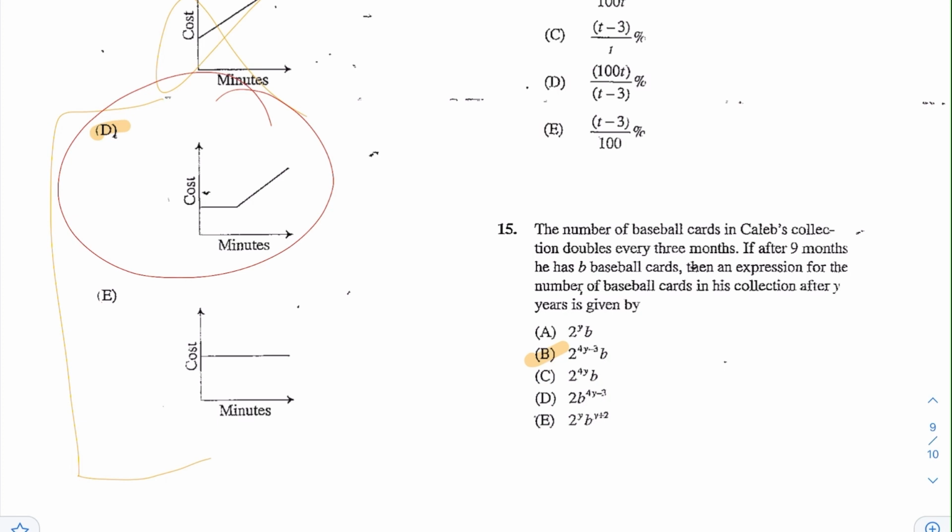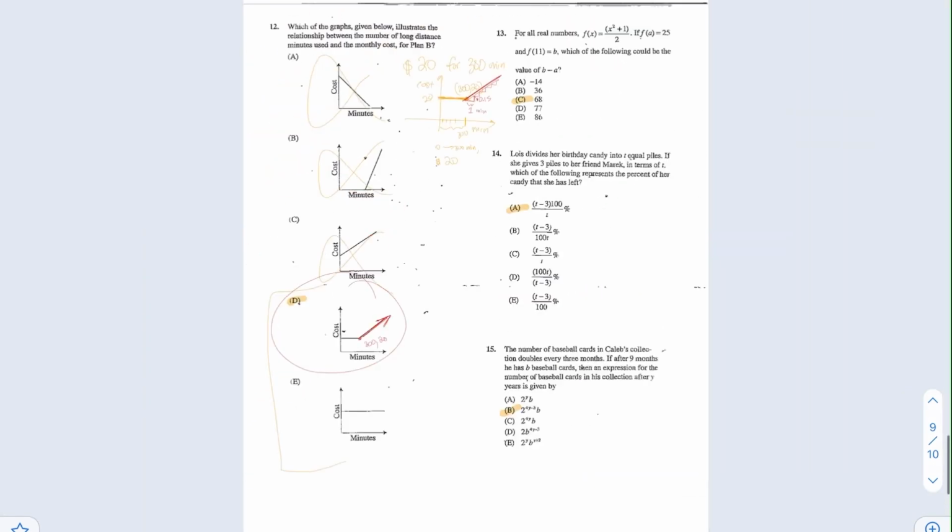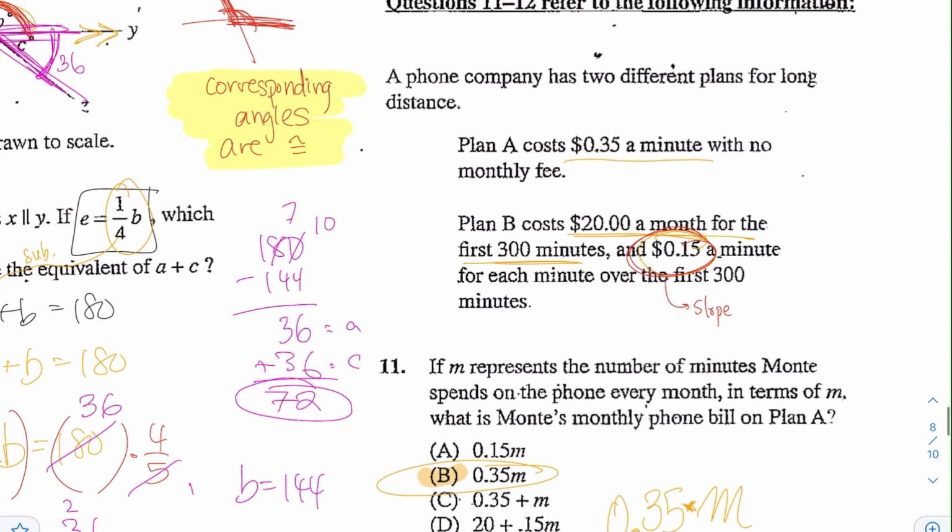Choice E doesn't mean that, because choice E means there's a flat rate. You can talk as long as you want, and it'll cost the same price. So that's not what this plan says. So this plan says that after 300 minutes, which is here, it'll cost more than $20. So your cost will then increase. Now, the slope is still less than the slope of the first plan, so sometimes it might be worth it to go to Plan B. But other times, if you don't talk around that much, Plan A might be cheaper.